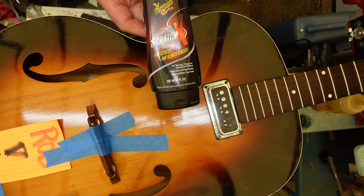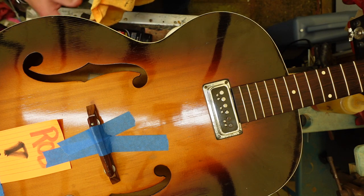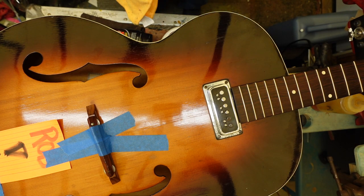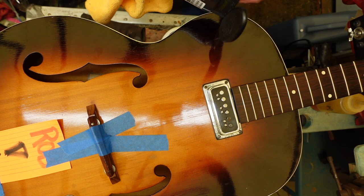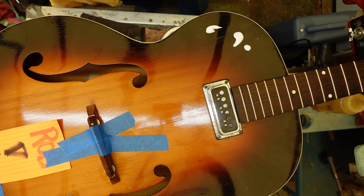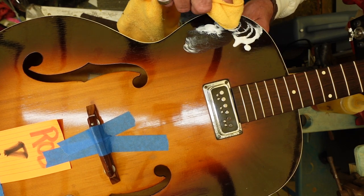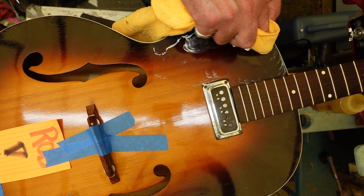It's actually Meguiar's Scratch X Fine Scratch and Blemish Remover. So you want to make sure that you have good wipe rags. We've talked about these, the WYPALL 80. This is one, or you just get pieces of microcloths and you take a little bit of this stuff and put a couple spots on, and you can go around and get rid of some of these blemishes. So you just take your microcloth, make sure there's nothing on it that will scratch, and you go around and just do a few little circles with this stuff. You don't want to leave this stuff sit on there too long, but wherever you see there's blemishes and things like that, it actually wouldn't hurt you to do the whole top this way.